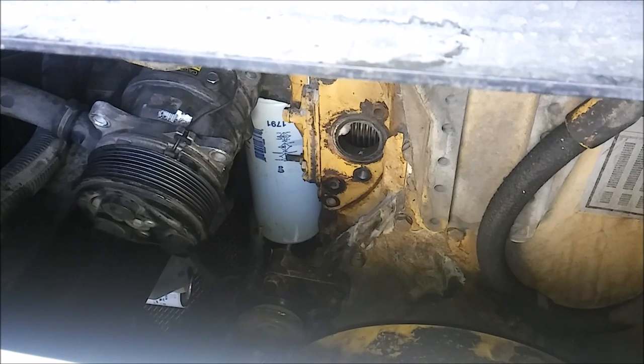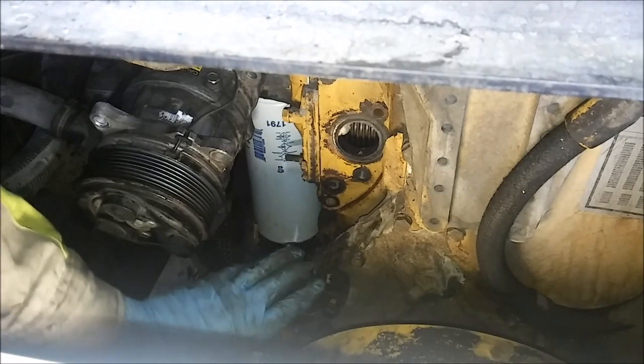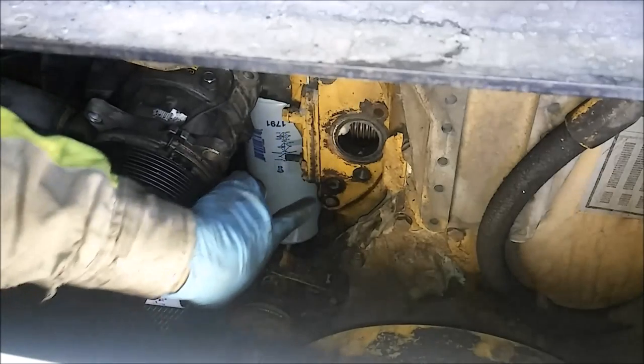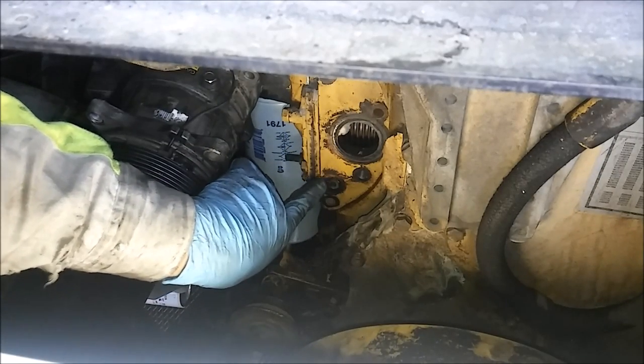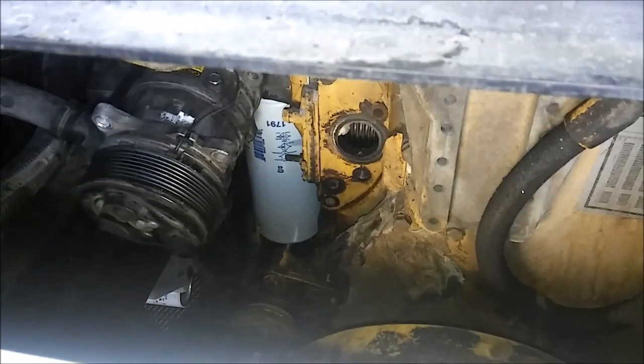So I wanna show you where these seals seal against the back of the block and the oil cooler for the water pump. You can see around where the bolts are, there's a large hole and a small hole. That's where the O-rings go. So here's your bolts, and here's your seal. That's your lower seal and your upper seal where they seal. And the seals sit inside the water pump. I'm going to show you here in a second.